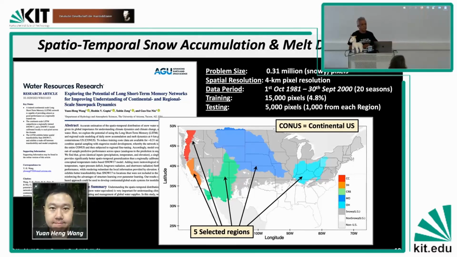Let me show you some basic examples of this from some studies that a couple of students of mine have done. So this is Yuan, who's got this paper published in WRR, and he got interested in this problem of modeling snowpack accumulation and melt over the continental US, a very large area. You've got about 1/3 degree pixels, so it's very computationally demanding. He's got about 20 seasons of data. And we had to use a kind of statistical approach because we couldn't model every single pixel. So we sampled pixels in some stratified way.